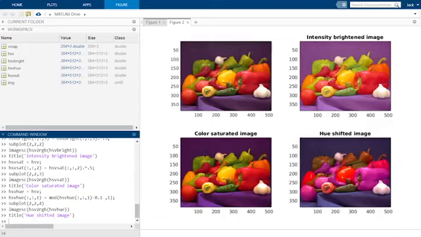We can see our reds are now purples, our yellows are now reds, and our purples are now blues. This color shift makes all of our peppers look completely different. Oftentimes, the HSV color space is much more convenient for manipulating or analyzing color images. We will see examples of this in later lessons.